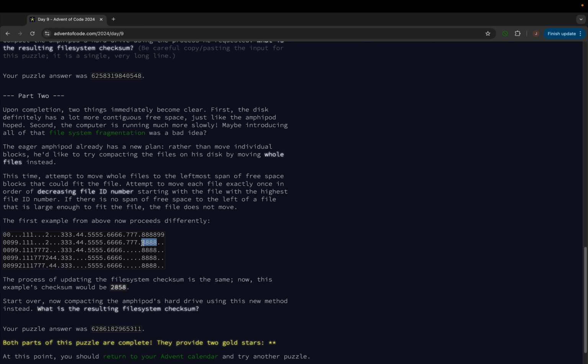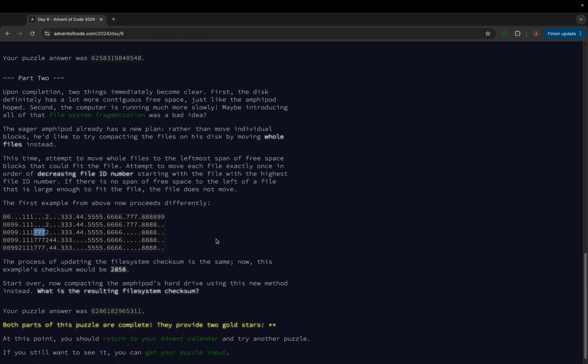Then we'll take this file here, file 8 of length 4, look back, see if there's any room for it, and there isn't. Same with 7, length 3, we see that fits into this gap. And so we're going to go through each of the files one at a time, trying to find a gap for it. If there isn't a gap, we just leave it in place. And if there is, we put it there.